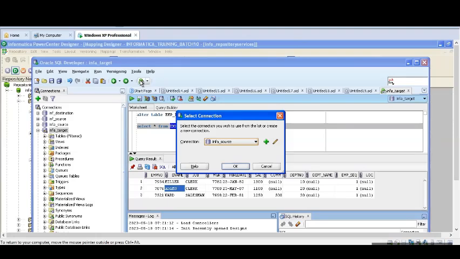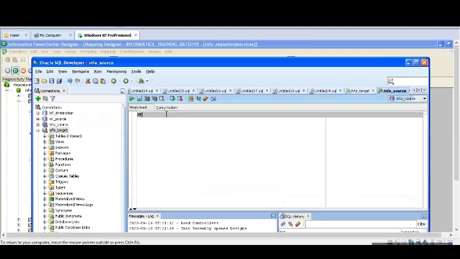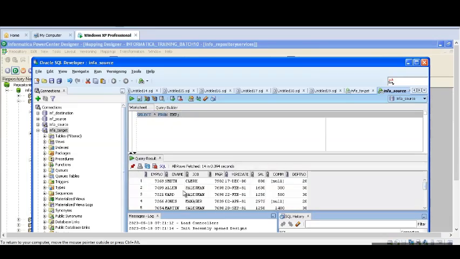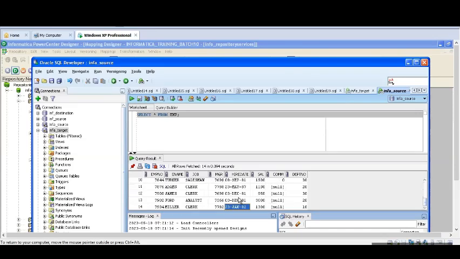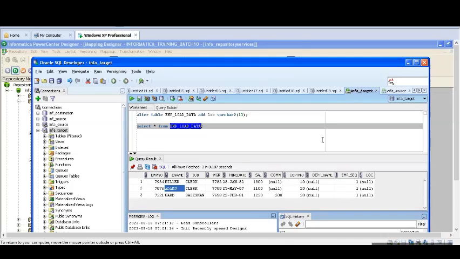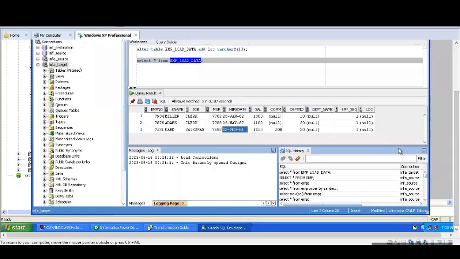I am also opening my employee table in the Info source. There is the employee table. Select star from EMP. There are a total of 14 columns there. In the target there are already 3 values. Suppose anything changes, then we can update. So let me start the validation. The first time I will use this table, and the first time I will truncate. Later I will explain.